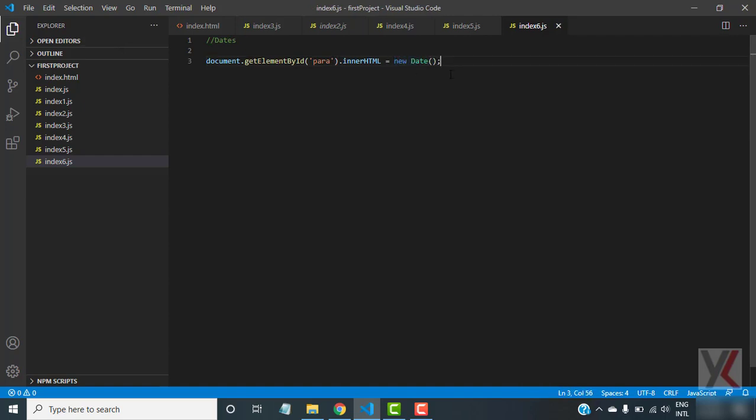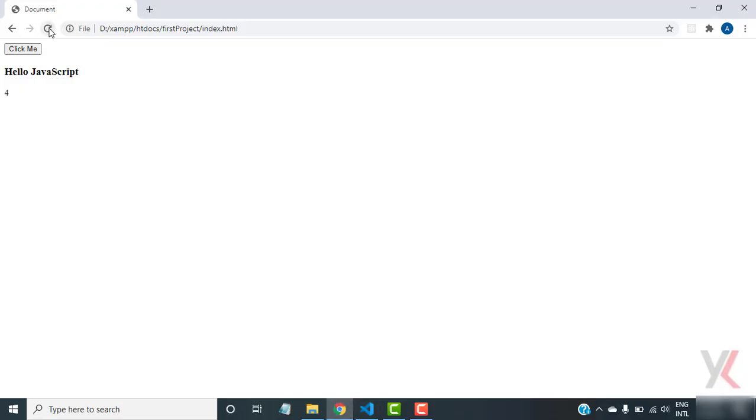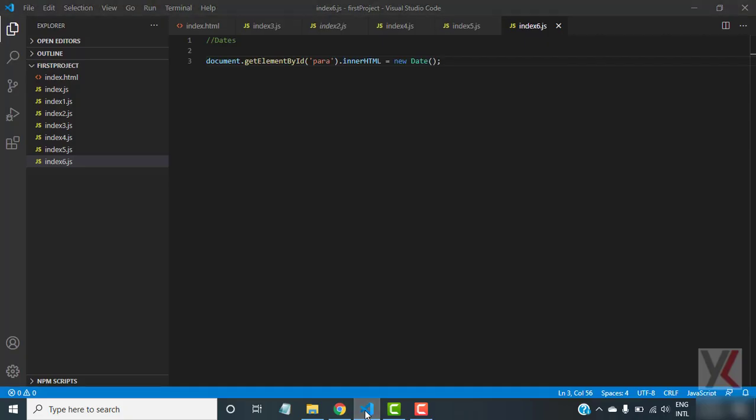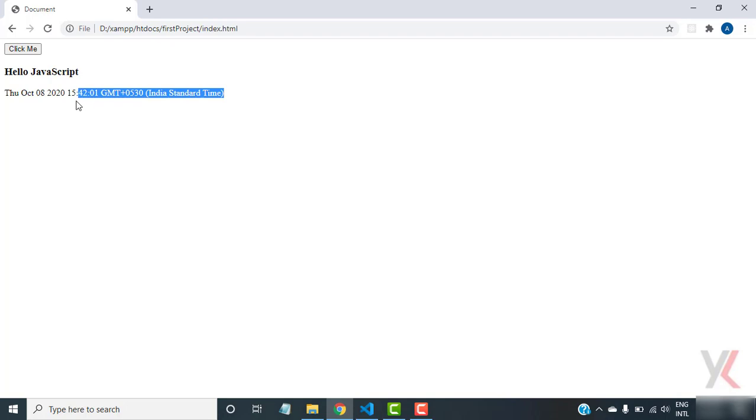Let's save it and see what is coming. It is giving us the whole format of that particular day, means 8 October 2020, and the time, in GMT. So this is the default format of date in JavaScript.